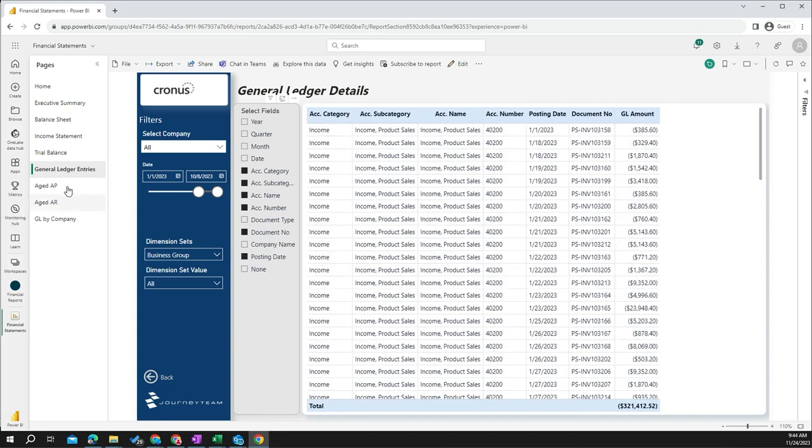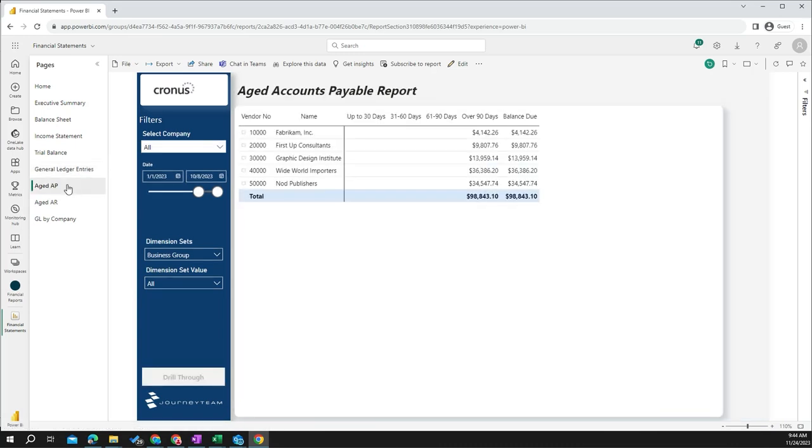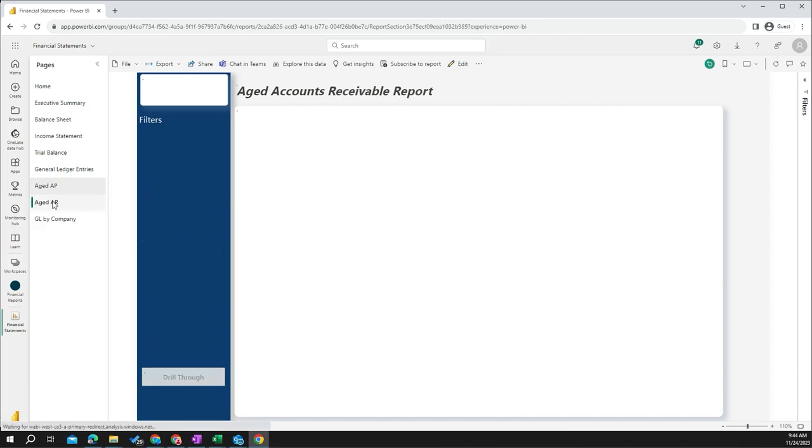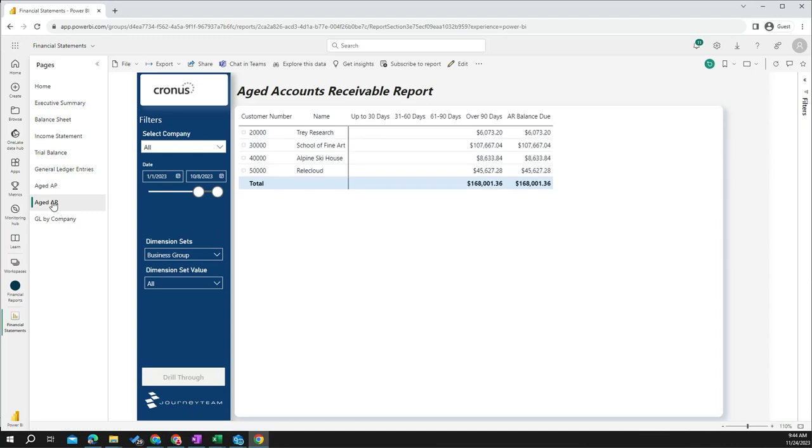There are two more pages that are helpful for finance people. This is the accounts payable aged report. That'll give you an idea of where your accounts payable are outstanding. In this example set, you can see the data is very old, so everything's falling in the over 90 days bucket. But for your data, it would fall into whichever of the categories are applicable, whichever time categories. There's the same thing for accounts receivable, same type of report.